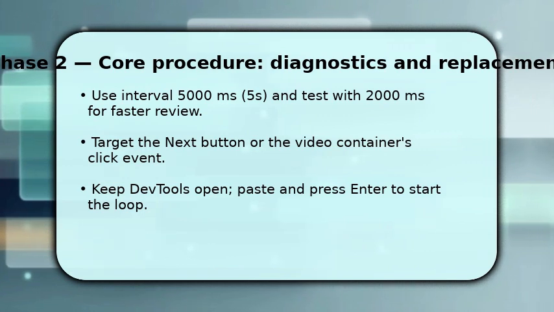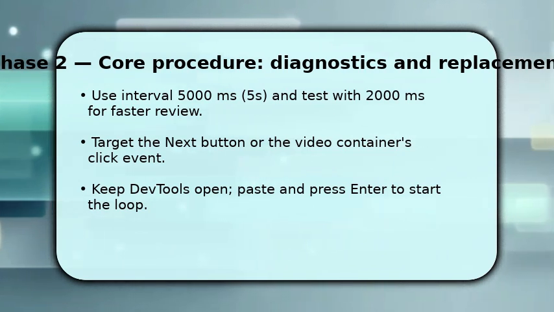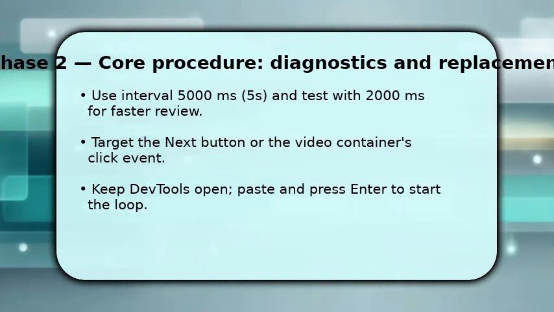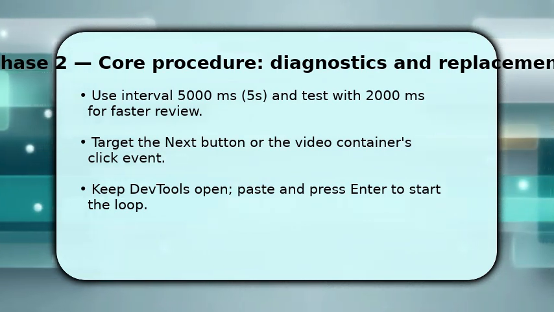For example, set interval to 5,000 to give each short 5 seconds. Once done, you can change it to 2,000 for a quicker skim. Make sure the selector matches the current UI. If the site structure differs, update the query selector string. While running, you can pause or tweak timing from the console, which keeps control immediate and visible.